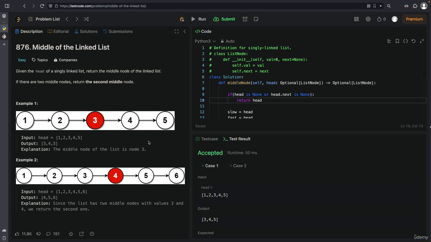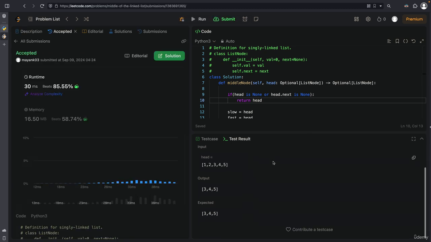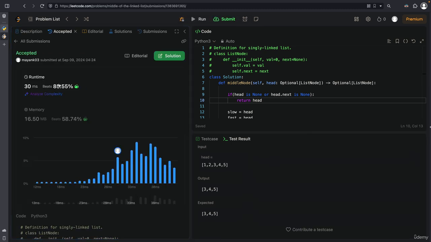In this question as well, everyone, it's the same. So for odd length linked list, this is the middle. For even length linked list, the second one is the middle. Nothing else, right? This is all the things. Let me submit it. Able to see this, right? So beating everything should be fine. We are able to submit and all is good.